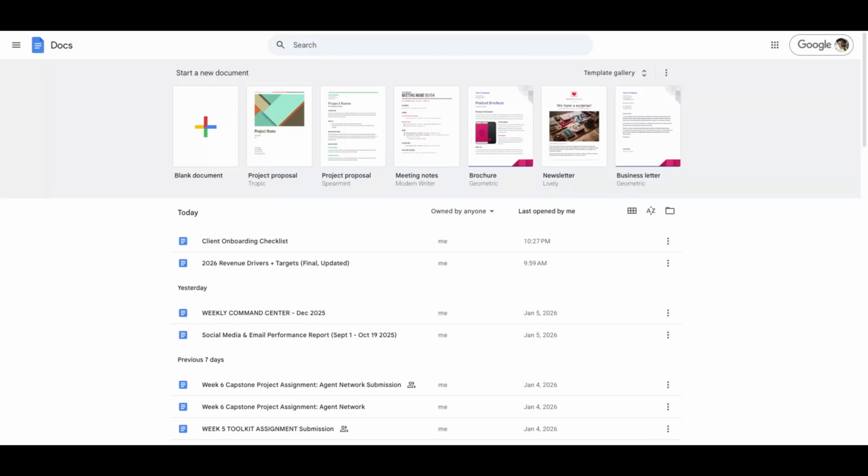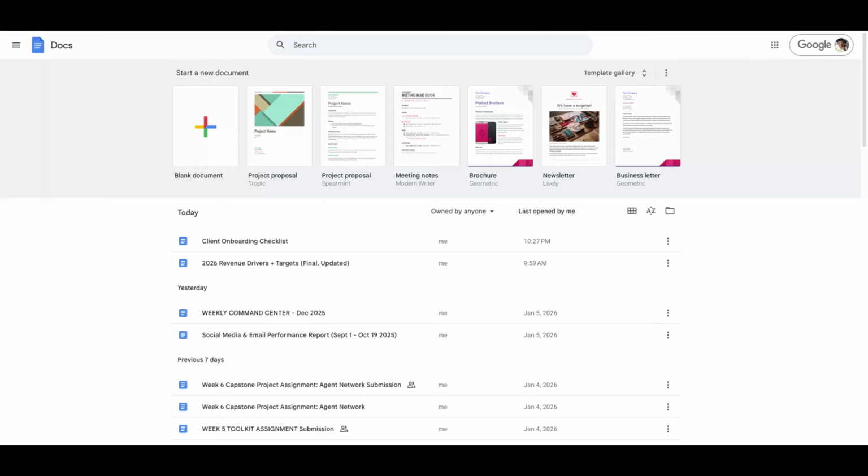So when I think of writing, I think of things like taking notes. I think of standard operating procedures or SOPs, really the step by step instructions of a different task that you do in your business, client documents, maybe checklists or outlines. So anything you need to read, edit, or share. If you've ever thought to yourself, like, I just need to write this down so I don't forget it, Docs is probably the right place.